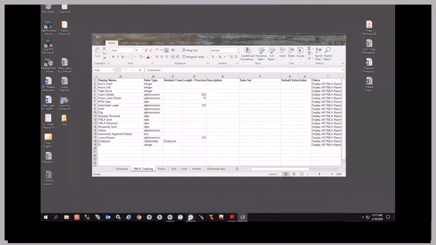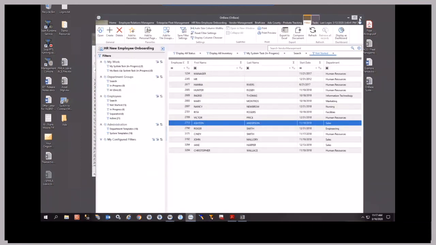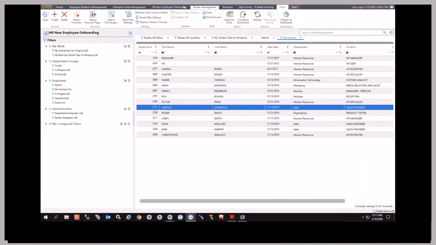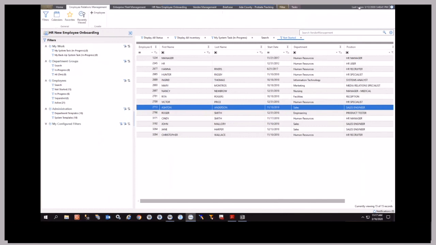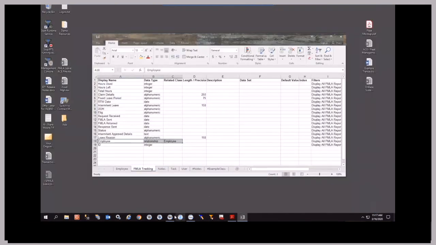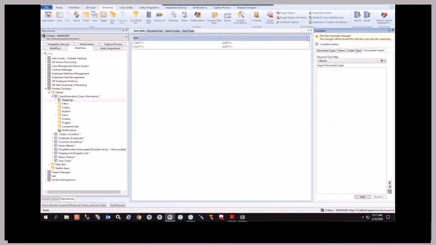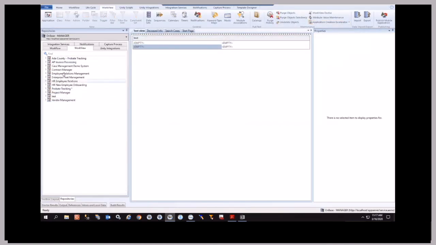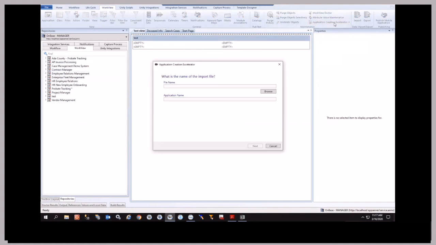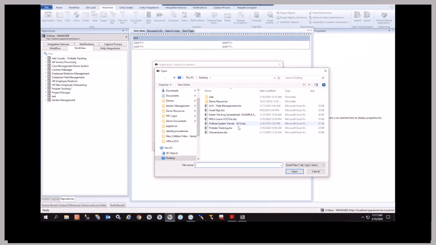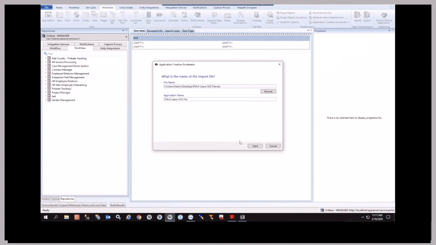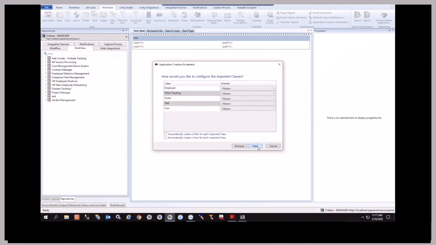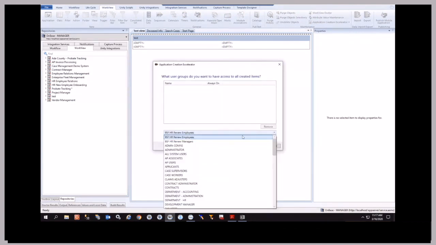So I think I've actually already pulled this app in. Let's take a look here. No, I don't see it up there. So, FMLA leave, we can come up here. I think I did pull it into my system. Oh, no, I actually just deleted them both. So here. Okay. So that same exact file we were just looking at. We'll add our user group.